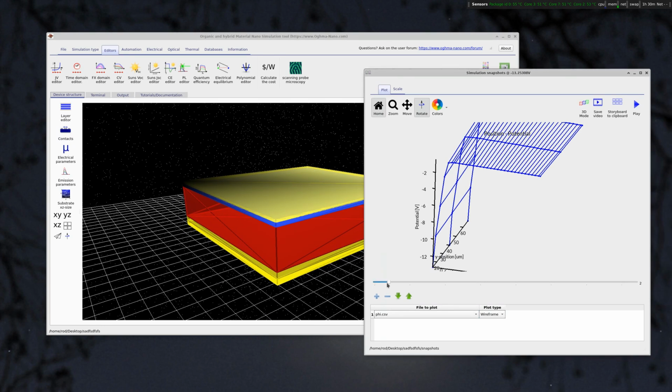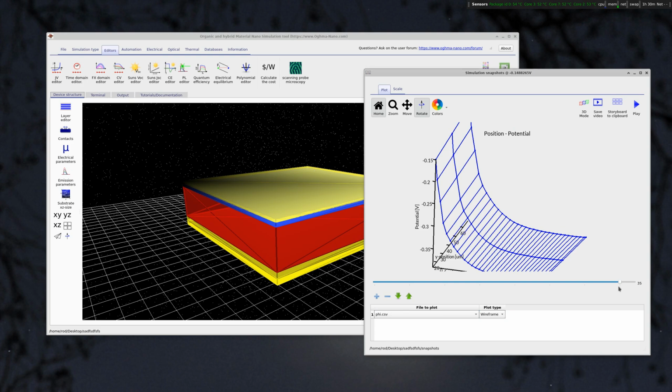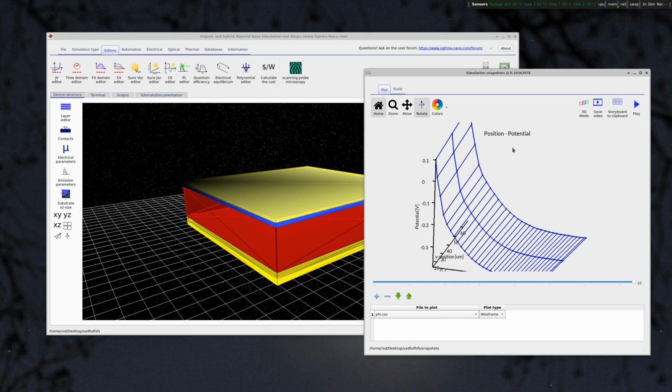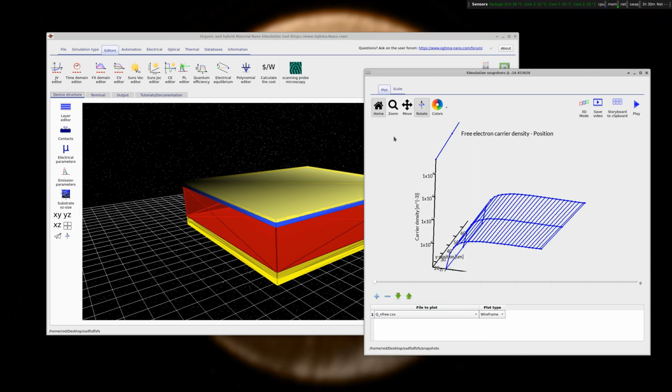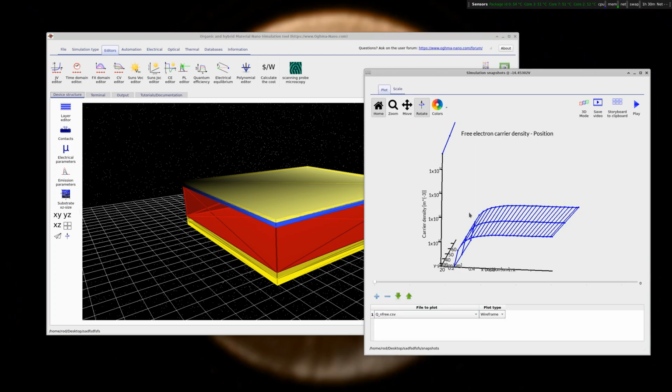As we step forward through the simulation, this voltage increases, and at some point it flips and goes positive. So let's look at what this does to the electron carrier density, Qn3. We've got a very negative voltage here, and this is pushing away the electrons. This is the silicon dioxide layer, this is the silicon layer, and it's pushing away the electrons there.